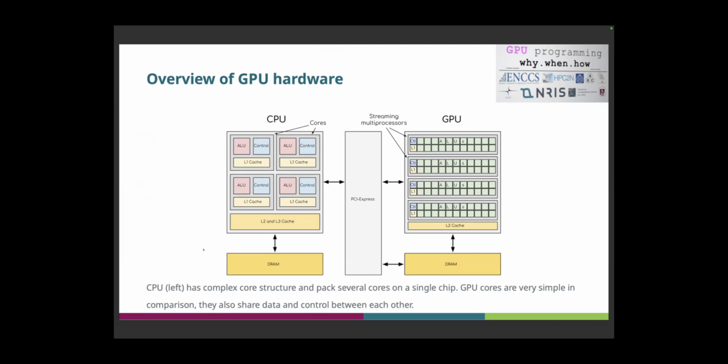When you compare them to CPUs, we see that they have a very different structure. We have many transistors dedicated to computations, and a very small amount of transistors dedicated to caching and control.